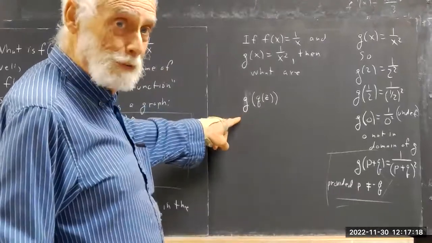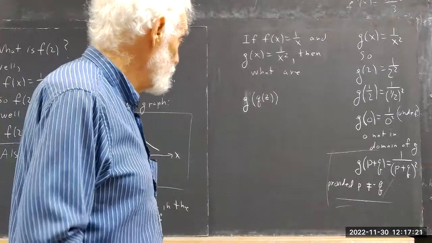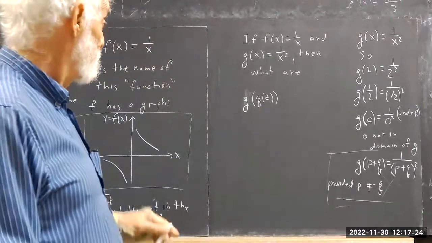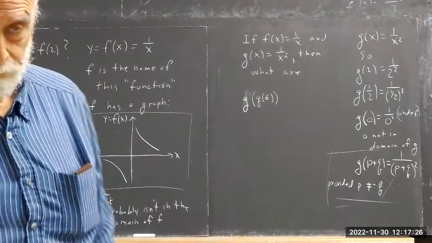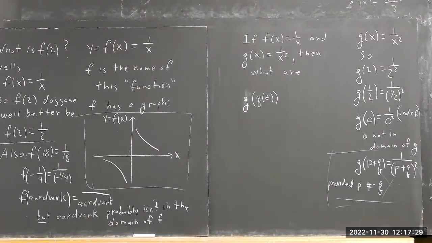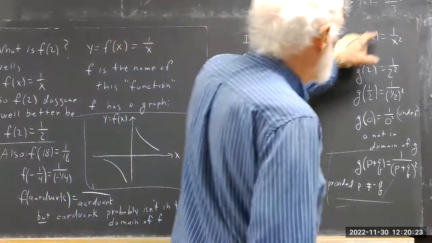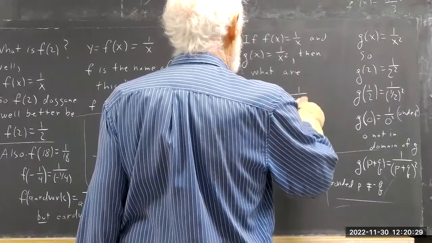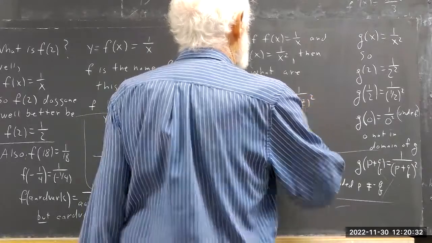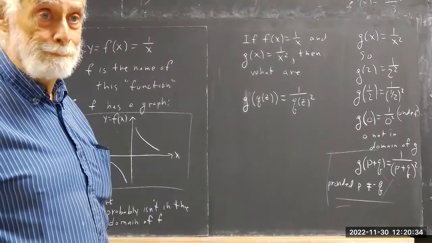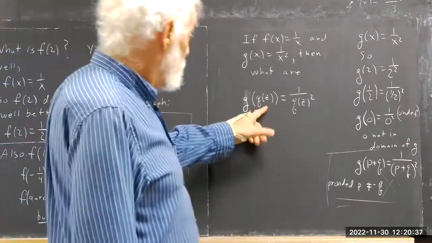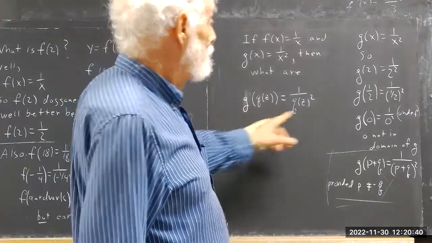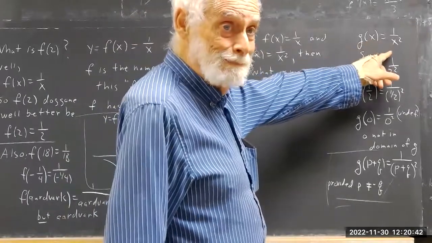That's a q. This is a g. And they might look kind of similar. Okay. Just follow the pattern of what we just did and write down what you get. Well, g of x is 1 over x squared. The g of q of z had better be 1 over q of z squared, right? Whatever's in the parentheses on g is going to be your x. That's going to be your x.